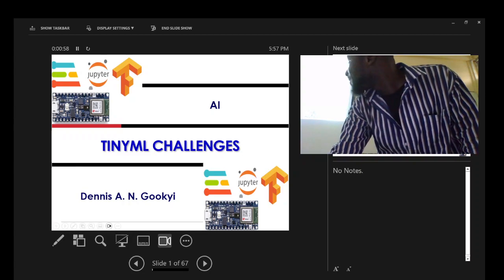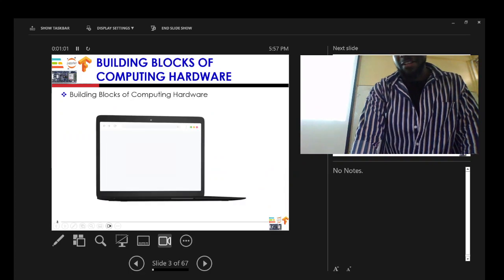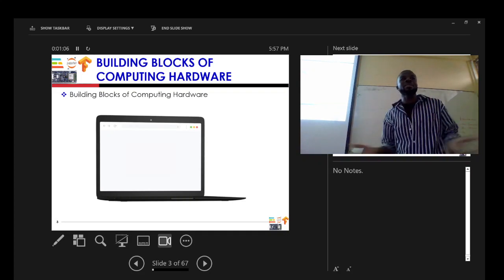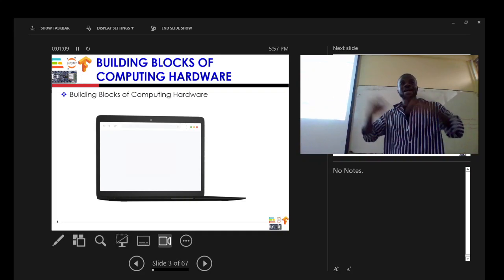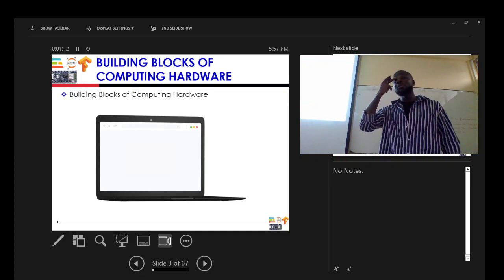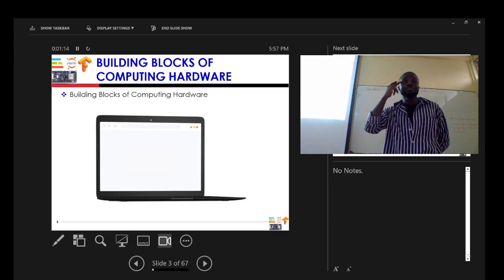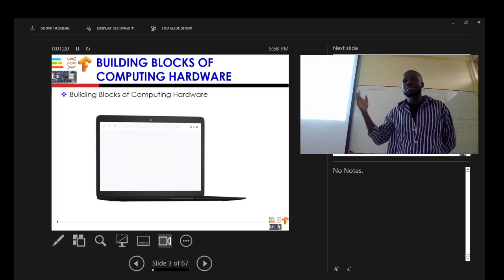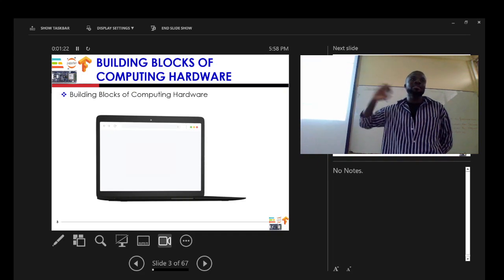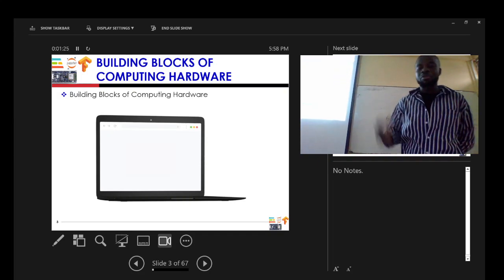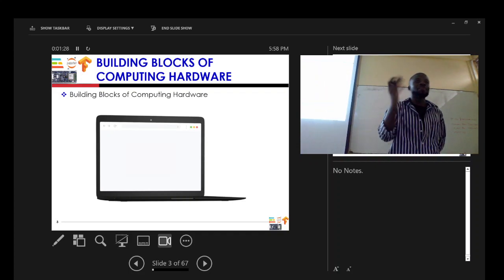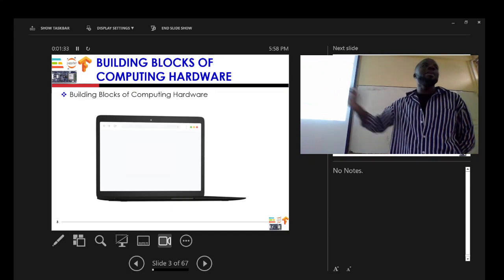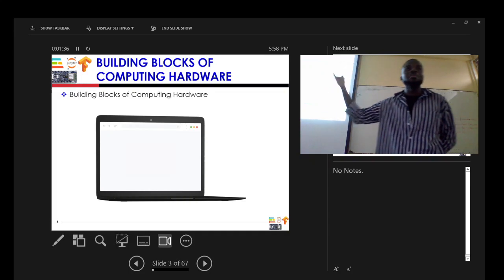I said that basically what we are doing is taking machine learning and embedded systems, and we want to run some machine learning algorithms on an embedded system, right? Once we do that, we are going to have some challenges, because machine learning is mostly run on TPUs, GPUs, and CPUs. But now we want to run machine learning on embedded devices like the microcontroller, so there are obviously going to be some challenges compared to running it on GPUs, TPUs, and CPUs, right?